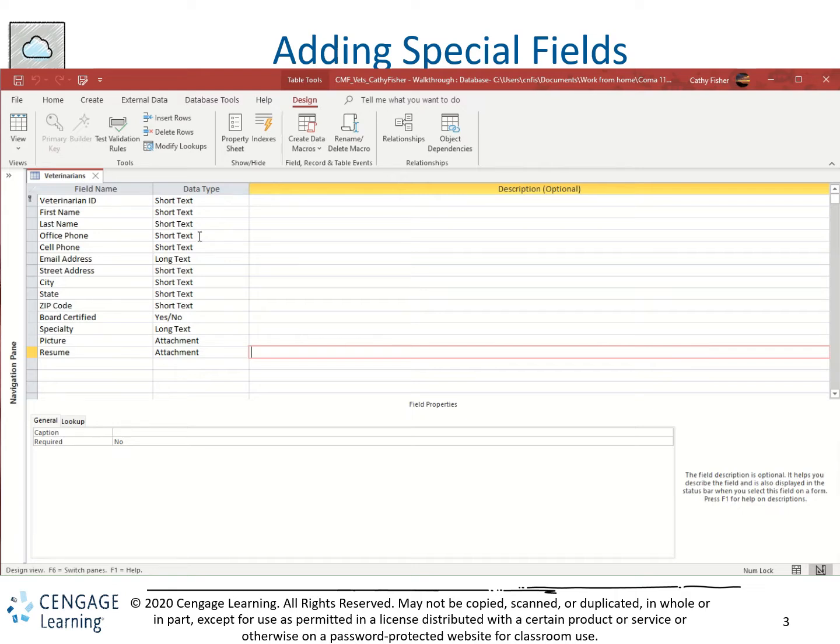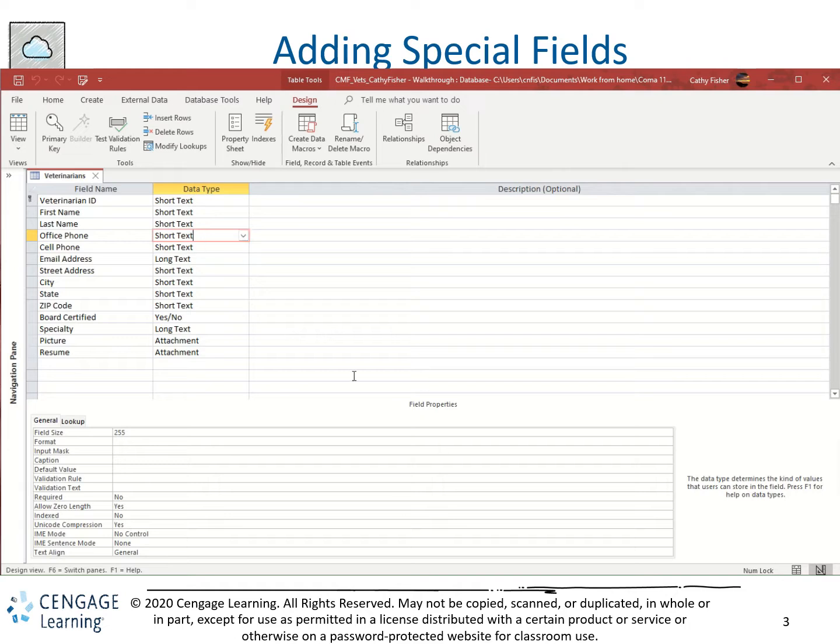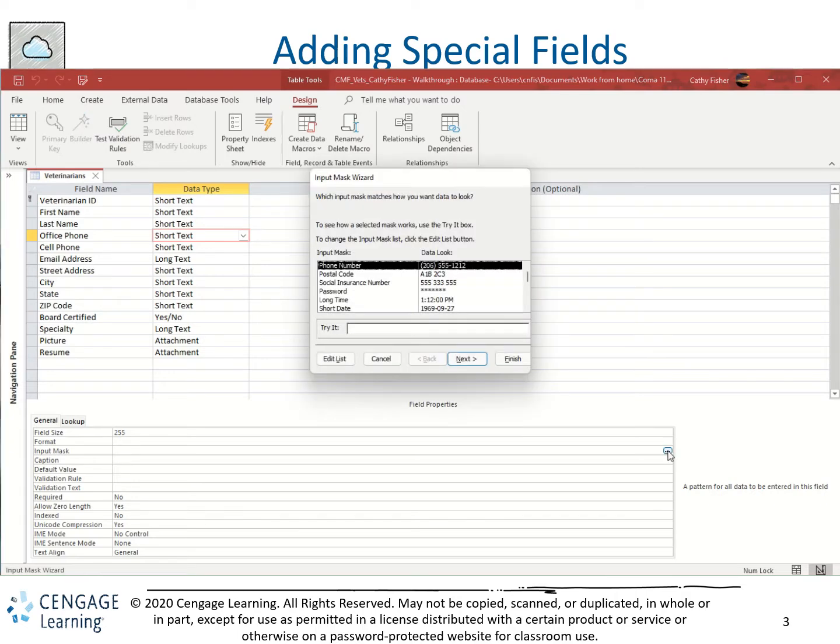When we create those, we use what's known as an input mask. An input mask really just says that you're going to input the data and it will automatically fix it for you. So we're going to go to the office phone number. We're going to go down into the properties, into the input mask. Now down here is an actual field for that. And way over here is where there are 3 dots. Those 3 dots mean that we can now build. So if we build our input mask, we end up with the input mask wizard.